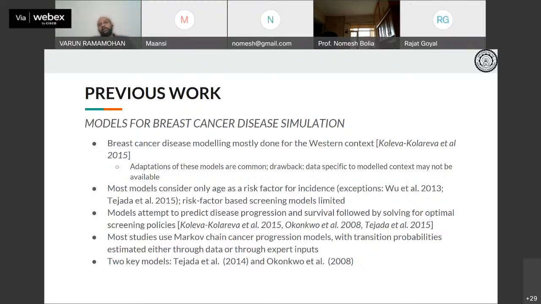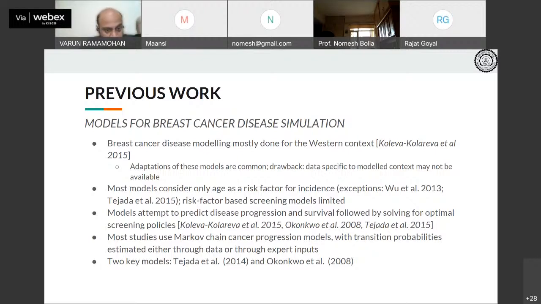This modeling assumption may be appropriate for certain diseases, but definitely not appropriate for all diseases, especially when you have data that describes the survival of patients with cancer, and very often that is not an exponential model, right? So that is another drawback of the existing work out there for breast cancer disease simulation. And we are not the first to say this or to use alternate methods of modeling disease progression for cancer.